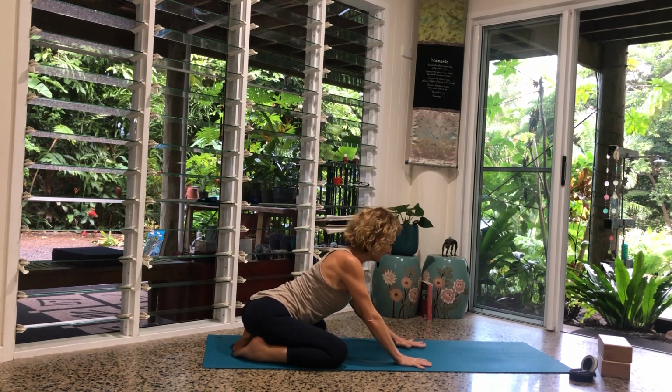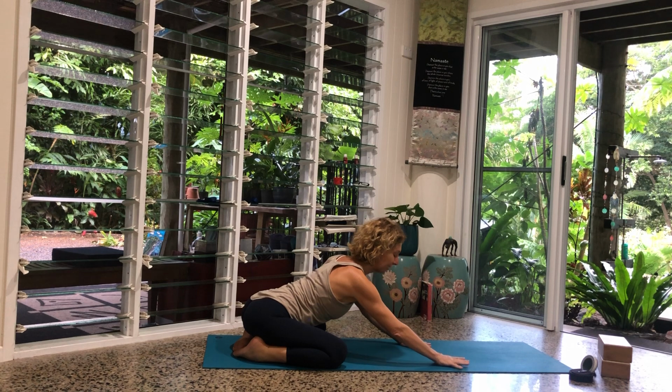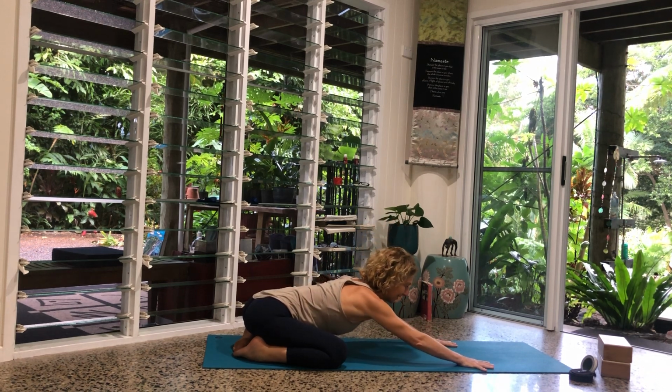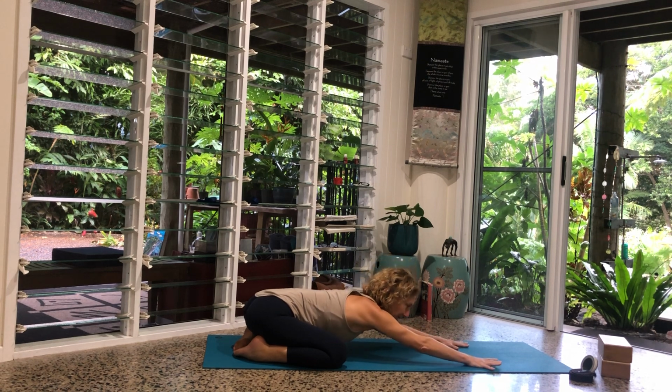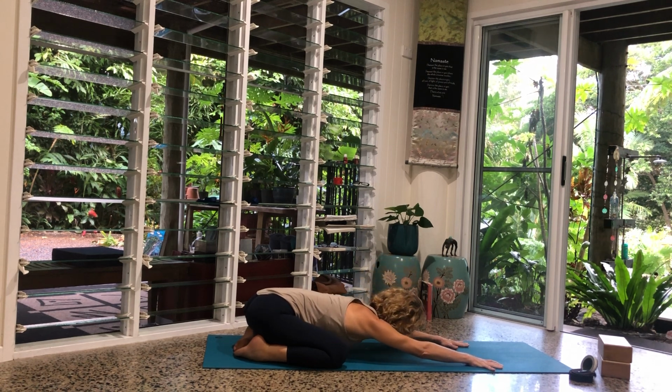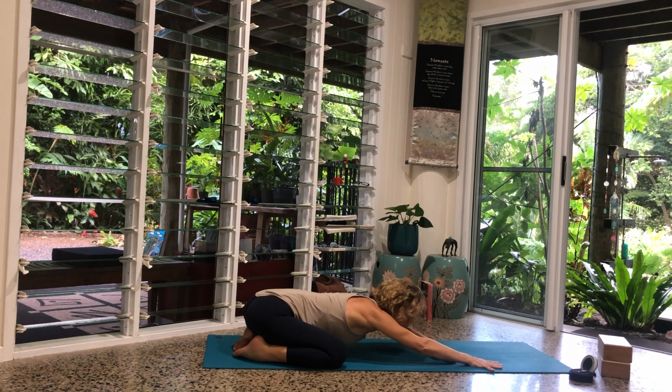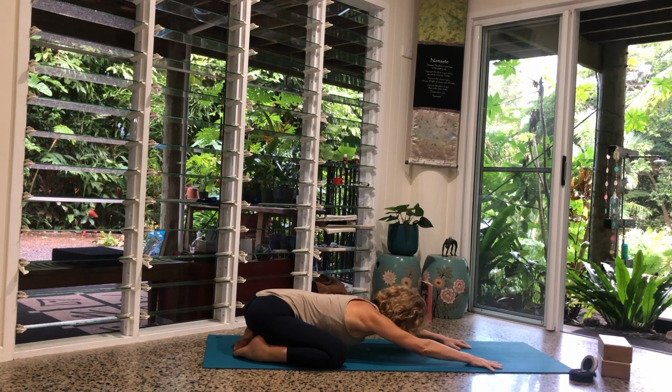Okay, the hands on the floor are spread. We're pressing the fingers down. Active hands. We're working the arms as straight as we can. And when we're here in this forward fold, we're going to hover the head just off the floor. Now we're pushing the hands down, but there's a slight lift on the underside of the arm, the back of the wrist, the back of the elbow, all the way up to the armpit.